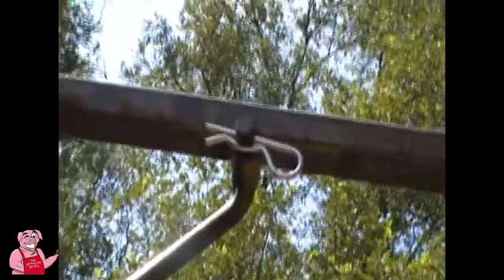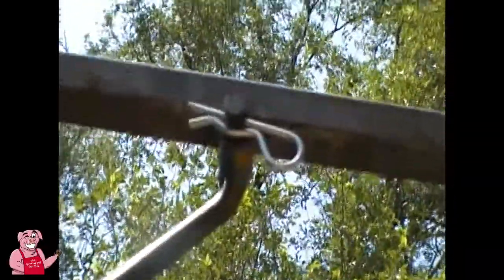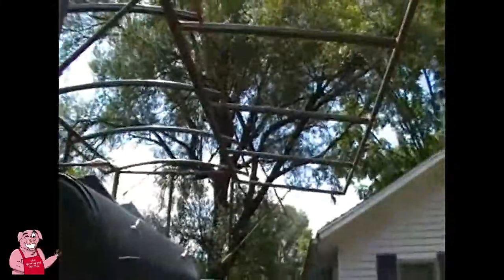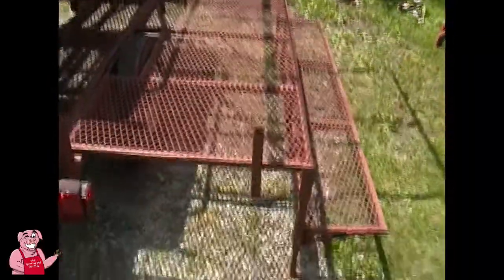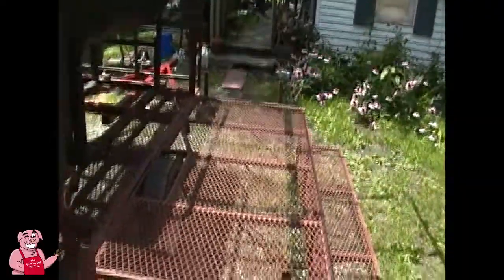There you see. So that's going to allow me to drive down the road and not have to worry about these support arms falling out while I'm driving down the road. So I'm going to drop this down and lift up the work surface here, and I'll show you what I was talking about. Things are going to be different than I showed you the other day.